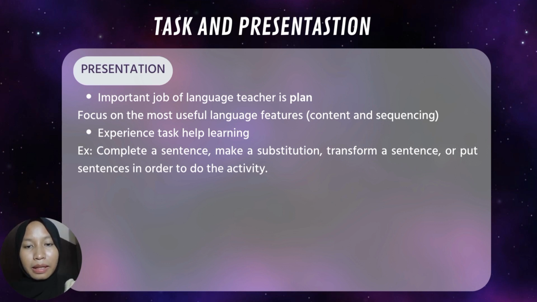And next is the experience text helps learning, by making the text very familiar because it is close to the learner's previous experience. Shared text helps learners to learn from each other, and also get text work because the teacher has already done part of the work for the learner in the design of the text, and so the learner simply, for example, completes a sentence, makes a substitution, transforms a sentence, or puts sentences in order to do the activity.